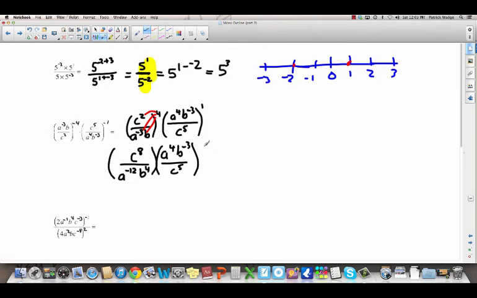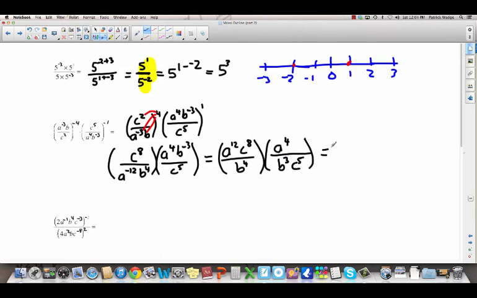Okay, next thing. Maybe what we want to do now is get rid of these 2 flipping negatives. We still have 2 more flipping negatives. Let's get rid of those. So this flipping negative down here, it's in the denominator. So where's that going to end up? In the numerator. So it's going to be a to the 12th up here, along with the c to the 8th. That just stays where it is. All over b to the 4th. That stays where it is, too. It doesn't have a flipping negative. A to the 4th in the second one stays where it is. But this is a flipping negative, that negative 3. So that comes down here, and it's now positive 3, and c to the 5.